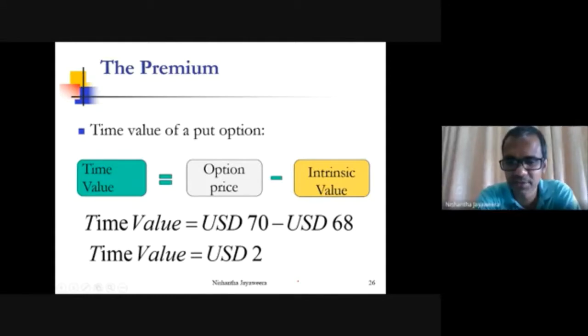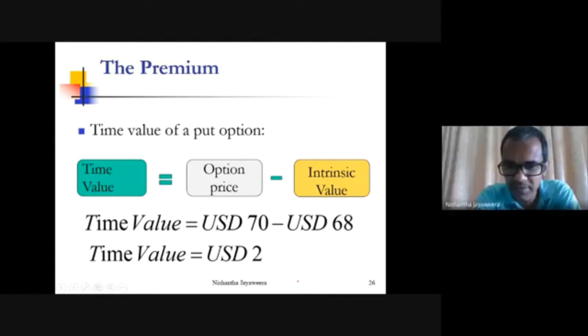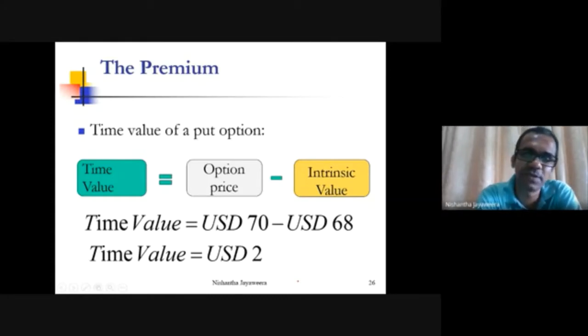Can you repeat the first part of the question? I didn't hear that. You mentioned "deep". Yeah, deep in the money or deep out of the money means the price is far away from the strike price. Either way, if it is deep in the money, the spot price is far away from the strike, giving a high, positive intrinsic value.